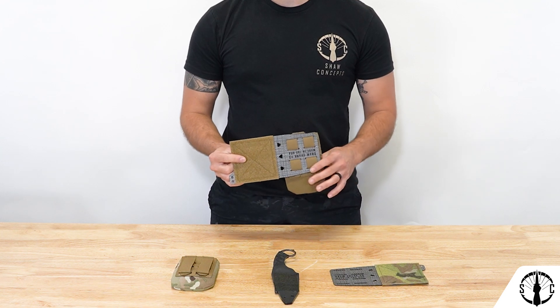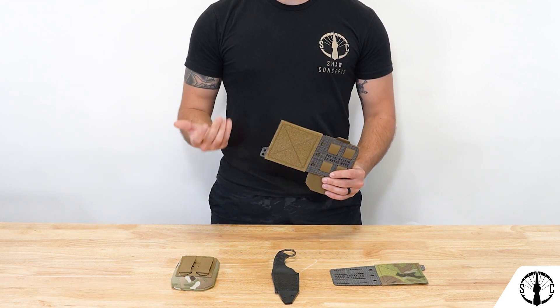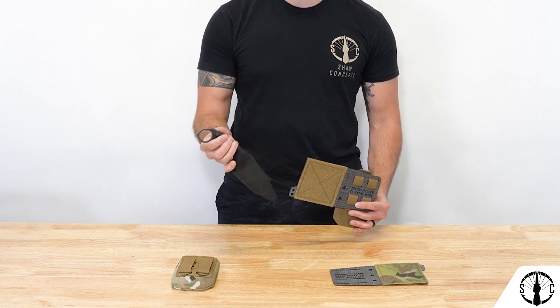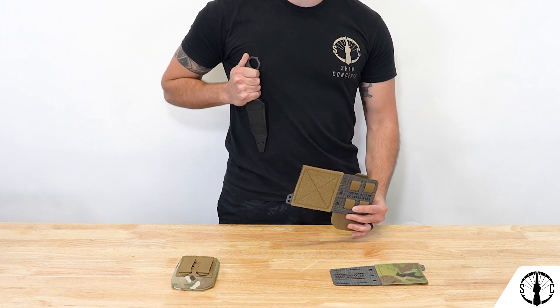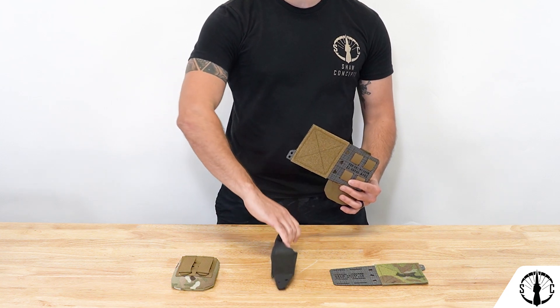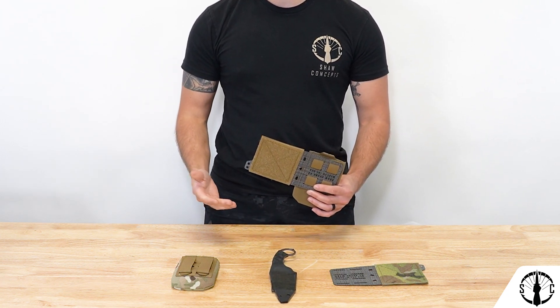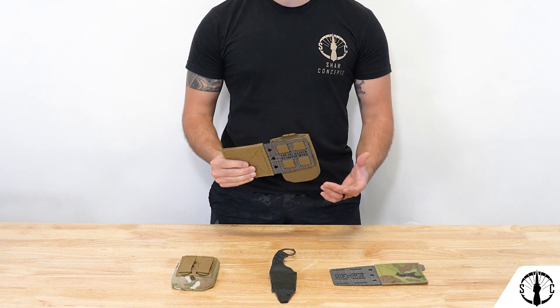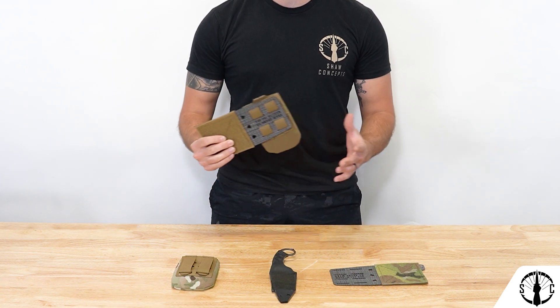Let's start with the why. Why the Shawshank? The Shawshank was born as the first of its kind in the industry to allow a knife to be carried comfortably under a cummerbund alongside the front plate bag in a wing-style pouch. The goal is to provide a comfortable pouch for your hard kydex sheath to sit against your ribs and to provide a simple way to set it all up without elaborate cordage, lashing, and the like.